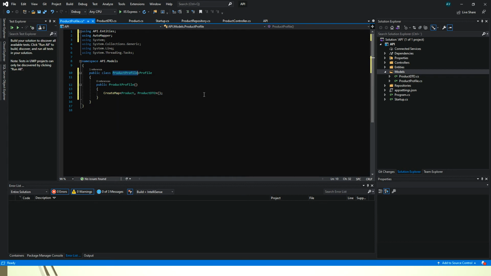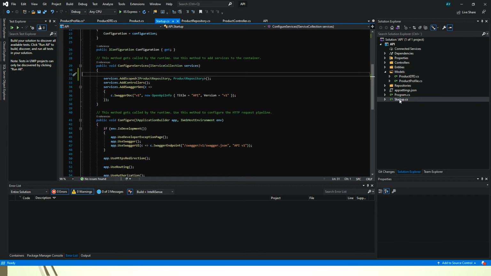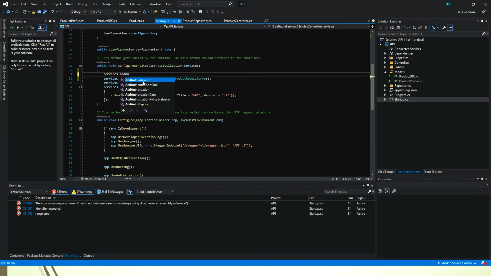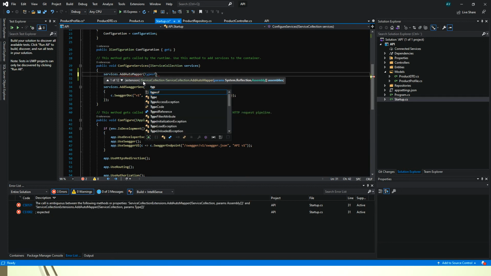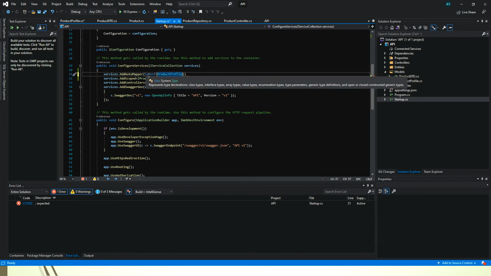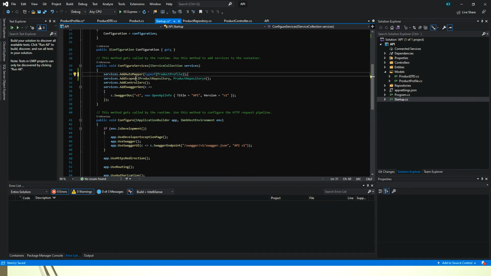Now we need to register this Automapper in the startup. So we go to the startup and say services.AddAutoMapper, and then we need to say where we find the information about the mappings. This is where we can say typeof and the class. Now this has been registered to the system in the dependency injection configuration.